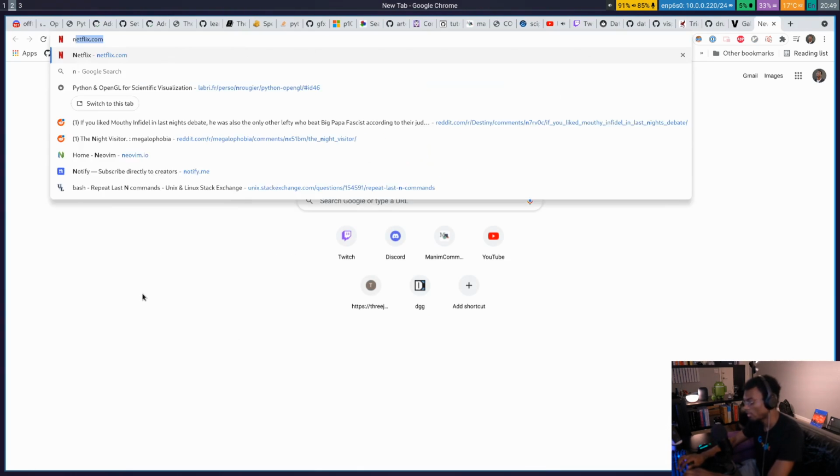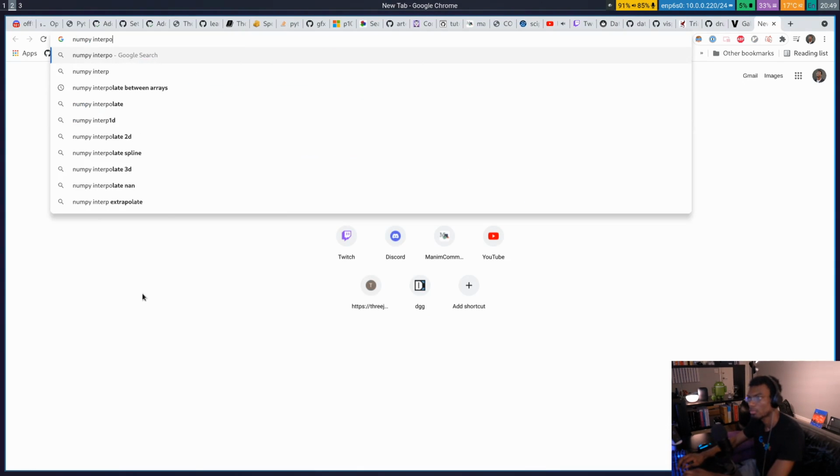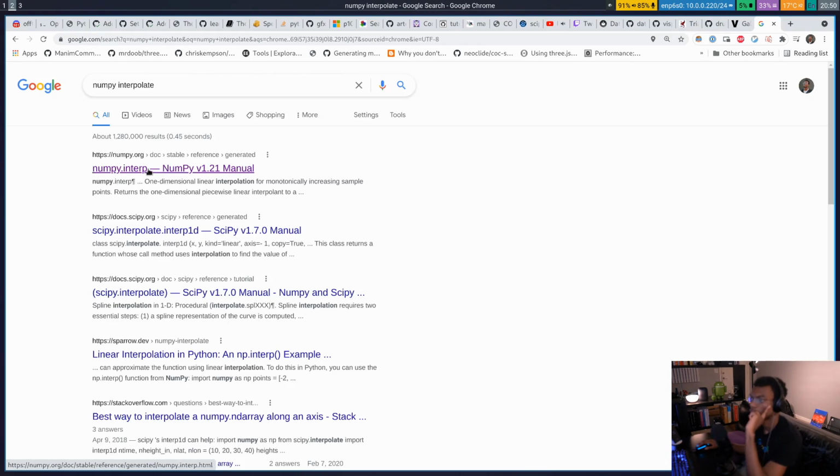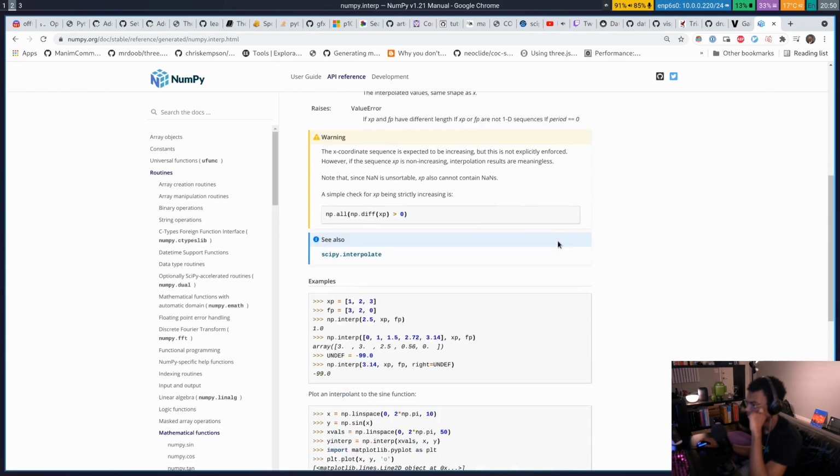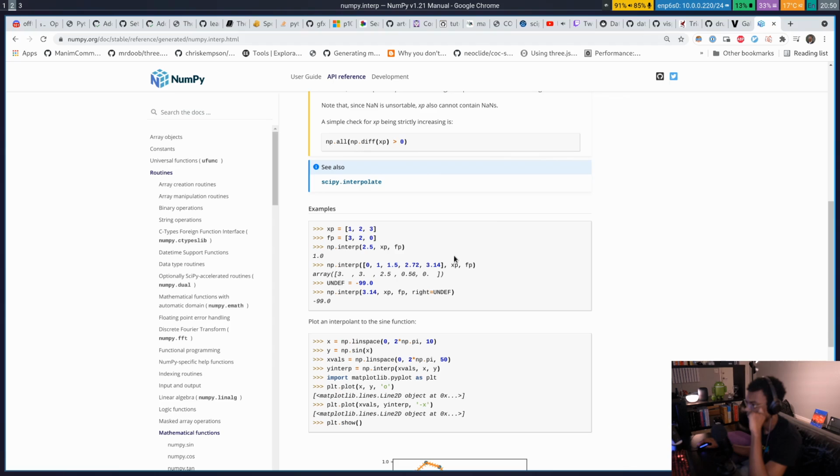There might just be a numpy interpolate. There's interp, which is one-dimensional for some reason. What in the world?